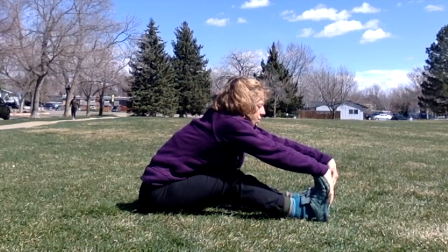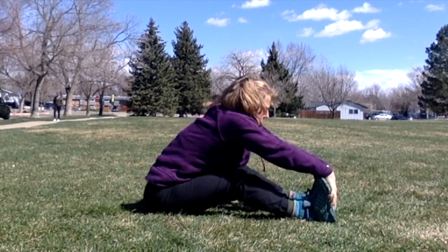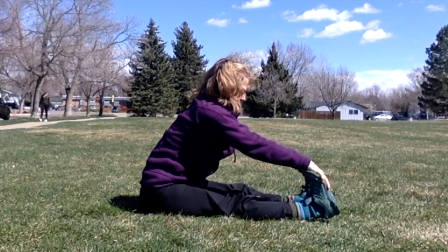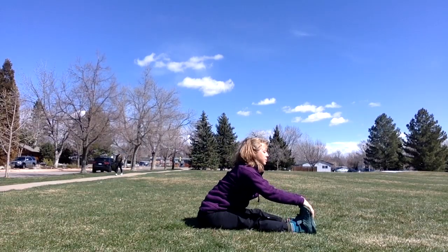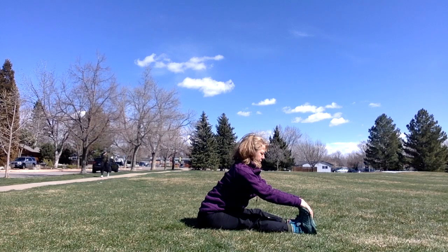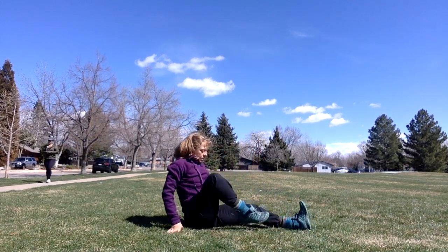Inhale, knees to the armpits, exhale, heels straight out. So keep your legs parallel on the inhale, exhale, straight out, pick up your feet if you possibly can, stretching the back of the legs intensely. This stretch is easier when you do it on a surface where the heels can slide.